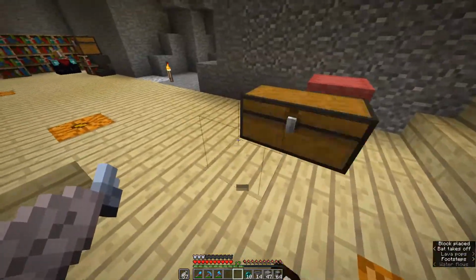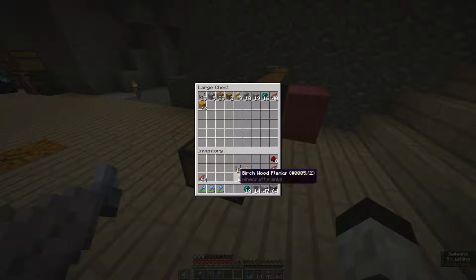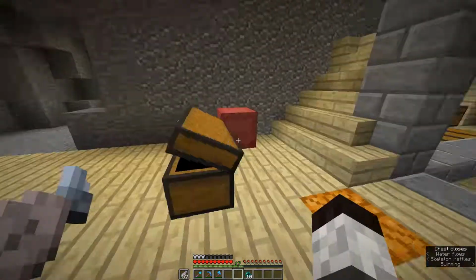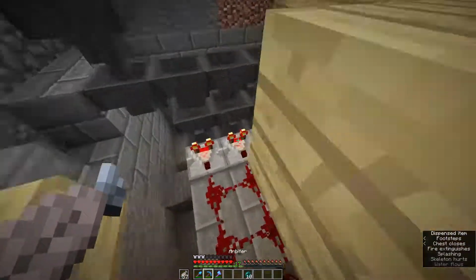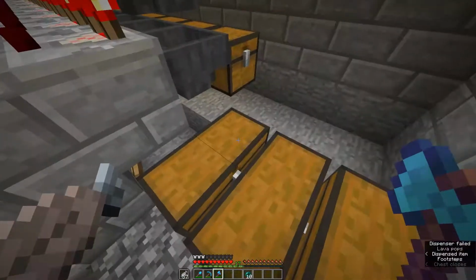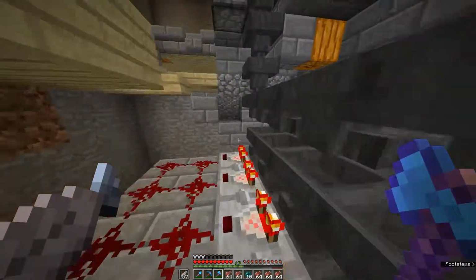If I just get a chest here, just whack everything down inside it. I know I'm saying about storage and then I'm just throwing everything inside, but sometimes being messy is just how you gotta live life. Whoop. That is a lot of salmon.